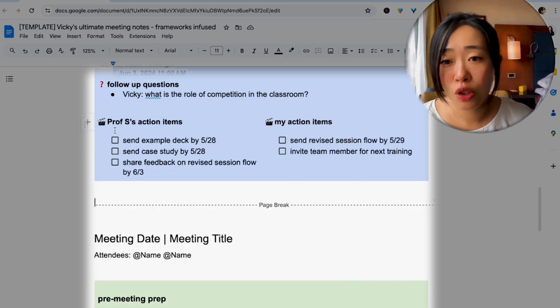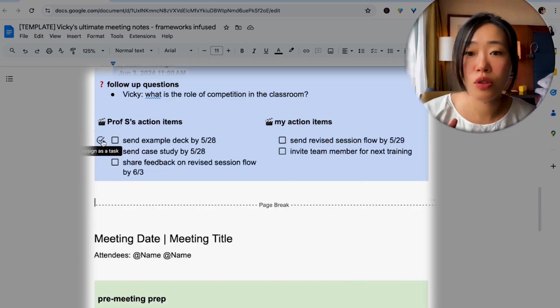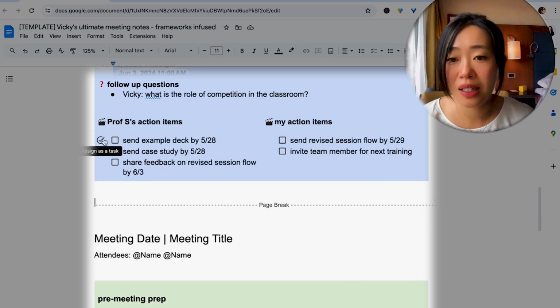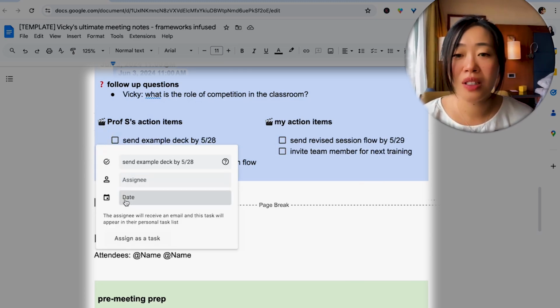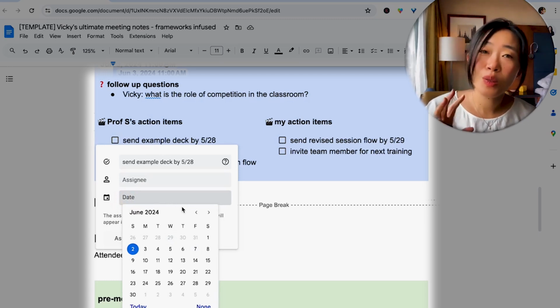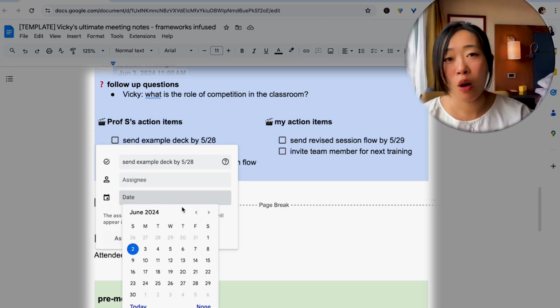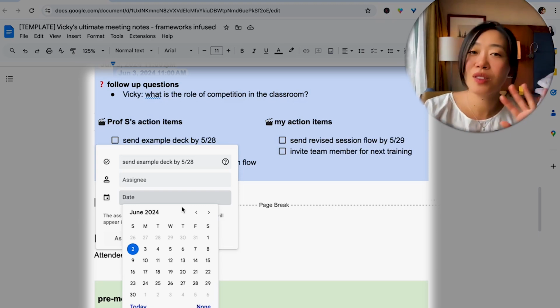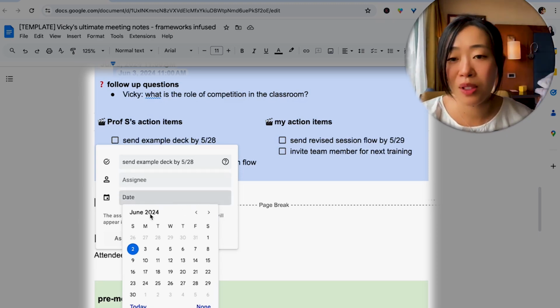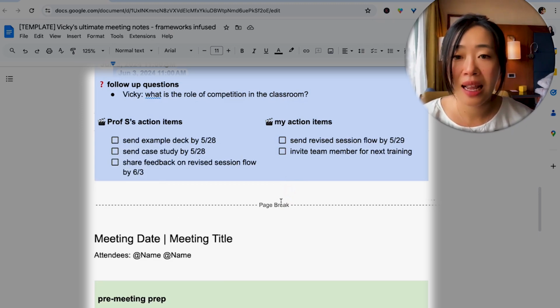Now, one thing I want to show you is in Google, if you do use this template, what you can see is you can hover next to the to-do tick boxes, and you can do assign as task. So you can assign yourself for this, you can add a date if you like. This way it will get directly populated into your calendar. And if your whole team or your clients also use Google, you can assign them as well and they will get a notification for that as well. So this is quite handy.